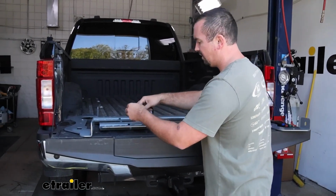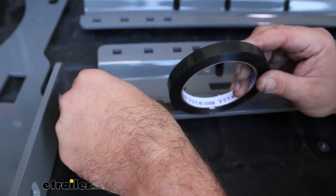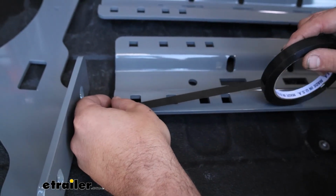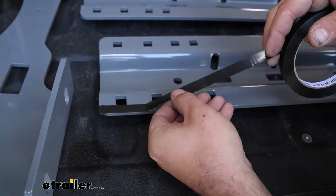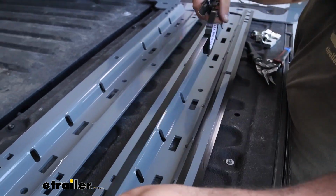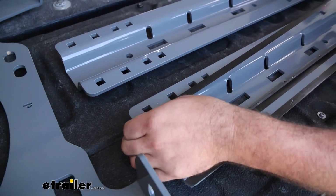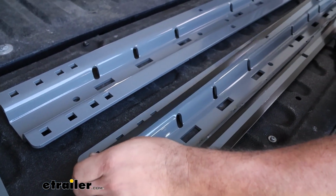So we'll just start by putting it on the outside edge. I'm just going to follow the carriage bolt openings and just kind of line it up with that and then roll our tape all the way across. And then we're just going to repeat the same step that we did on that side to the remaining other side of the rail, and then we'll do the other rail as well.